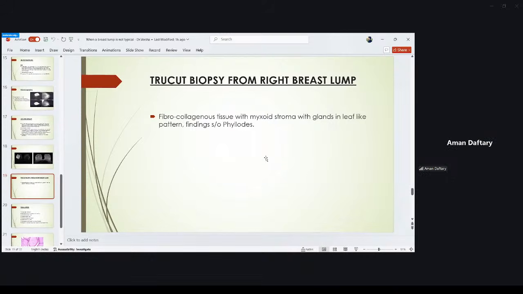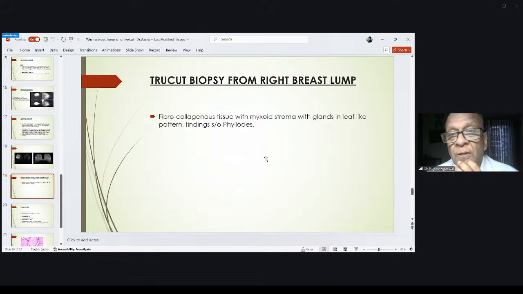Can I just add one thing? In a lesion that is this large, and so heterogeneous on ultrasound, when you're doing the biopsy, it's very important the needle takes samples from multiple areas, the cystic areas and the solid areas, especially to get a phyllodes. Sometimes in a smaller lesion, between fibroadenoma and phyllodes, it gets very difficult for the pathologist. So in a heterogeneous lesion, it's very important to take samples from different parts of the tumor. That's very important, more than an MRI or anything else.